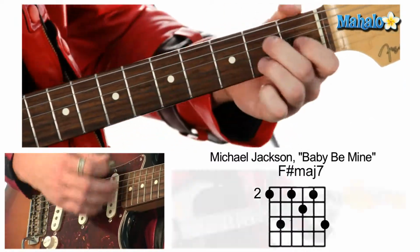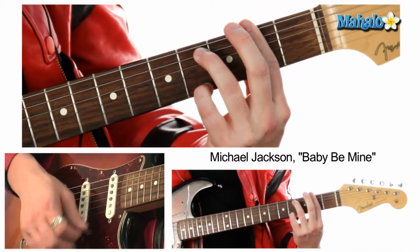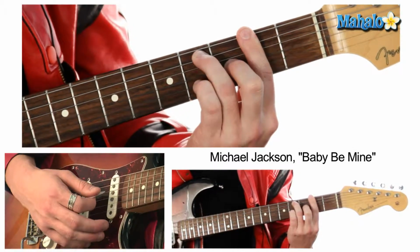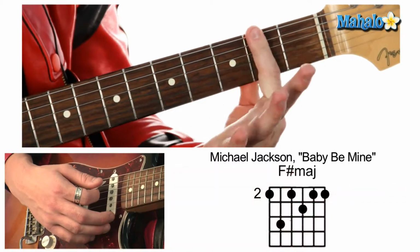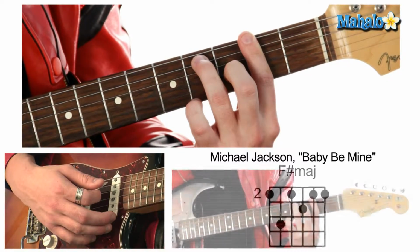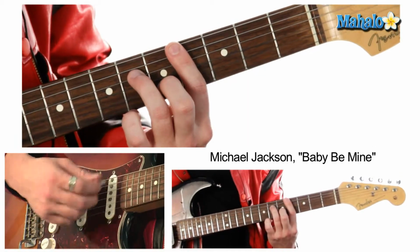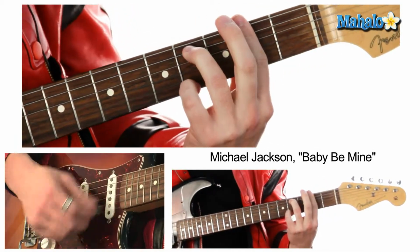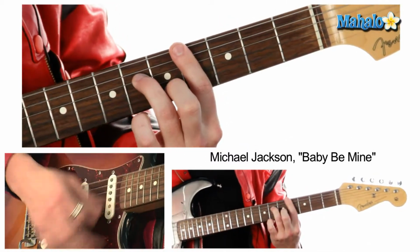C sharp, A major 7, F sharp minor 7, C sharp, back to the first chord, and then we basically do the F sharp major 7 this time. So it's similar where you put your 2nd finger all the way down, and then we do 4th fret on the A string and 3rd fret on the G string. So this is just the pre-chorus. A major 7, F sharp minor 7, C sharp, F sharp 7, repeat.